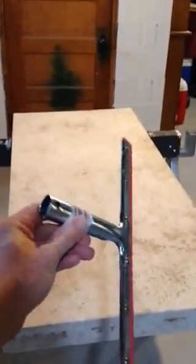Then I scrubbed her down with a 10-to-1 muriatic acid and water ratio, so 1 cup of muriatic acid to 10 cups of water. Scrubbed her down to etch it a little bit and clean off any residual wax. Then I rinsed that all off with clean water. I have a little handheld squeegee that's designed to go into a handle, but I use it as a handheld to squeegee off the various liquids.